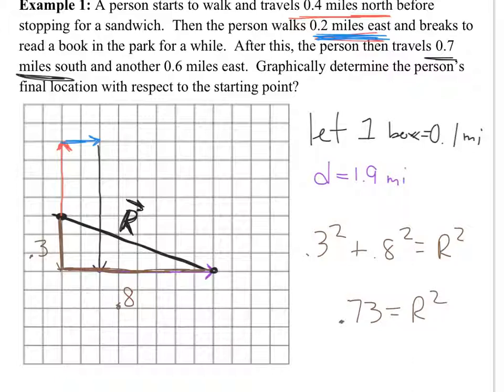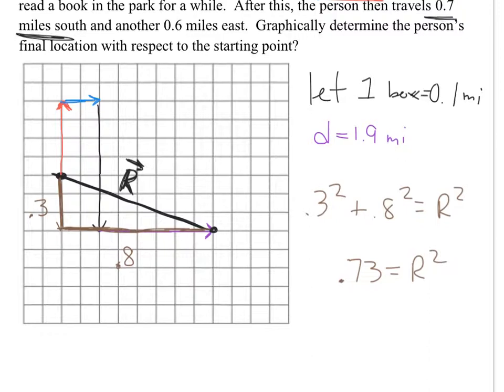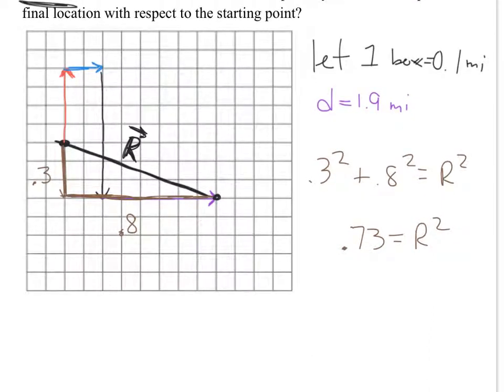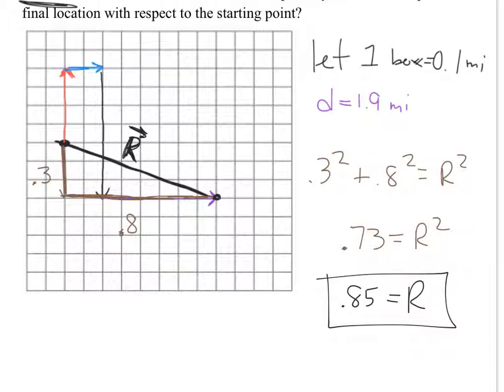I'm going to get 0.73 for r squared. So what does r turn out to be in this problem? 0.85. Theo, is that what you got too? Agreed? 0.85? Good. Others can check this, please. Check your work. a squared plus b squared equals c squared. Here's the sum of a squared and b squared together. It should be 0.73 equals r squared. How do you get rid of a square? Just kidding. Square root it.